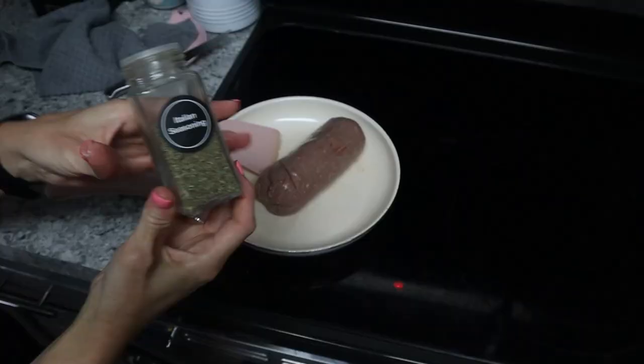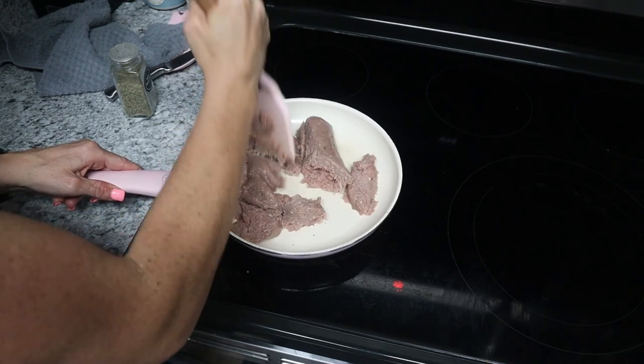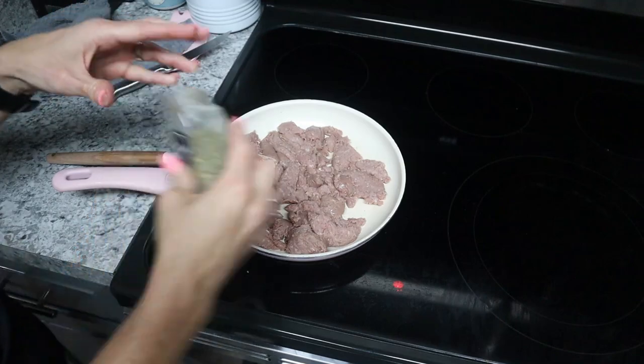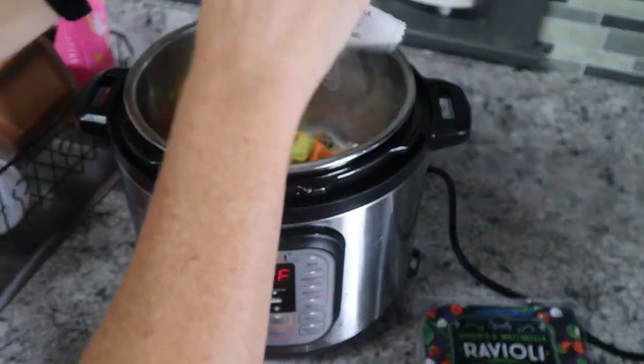Okay, this next recipe I got some dirty looks for. Nobody was excited about this, but it ended up turning out really, really good. You're gonna take 1 pound of Italian sausage. You guys know what's going on here. I've got 1 pound of turkey sausage. I didn't read the instructions. I was supposed to use Italian sausage, but why not? I'll just add regular sausage or turkey with some Italian seasoning.